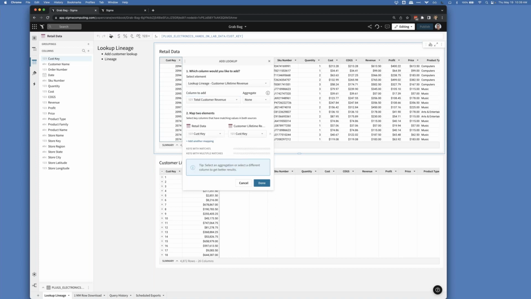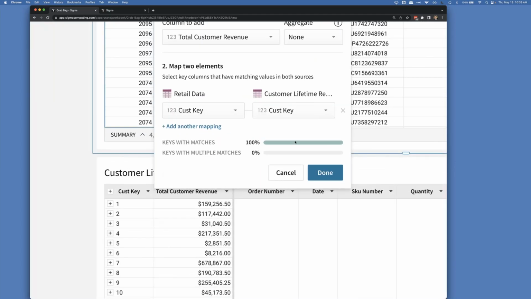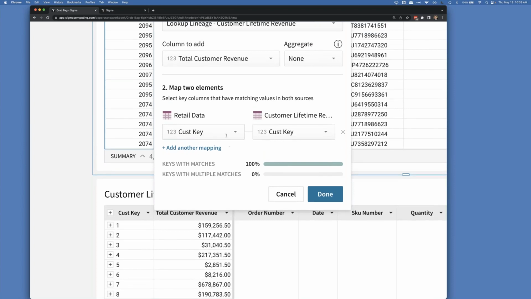And then choose which column I want to pull in from the bottom table, which is going to be that total customer revenue. And one of the great features of lookups is this little indicator here. We took some inspiration from this for the join interface with those column stats. And I look at this all the time when I'm using lookups. So what this is telling me here is I'm doing a lookup on this bottom table based on customer key, and I'm bringing in a total customer revenue. So it's saying that 100% of my keys matched. In this case, the key is the customer key. So all of the customer keys up top had a match with customer keys down below. So that's as good as you can get, 100%.